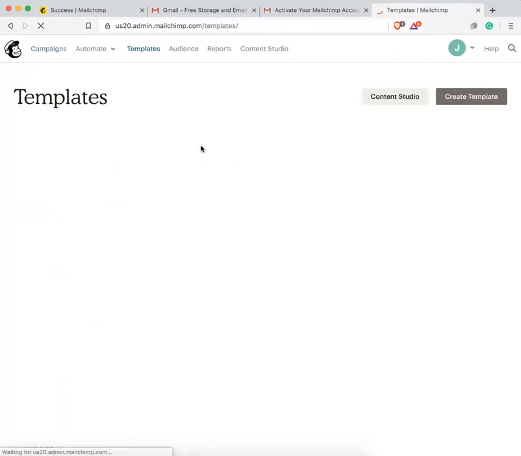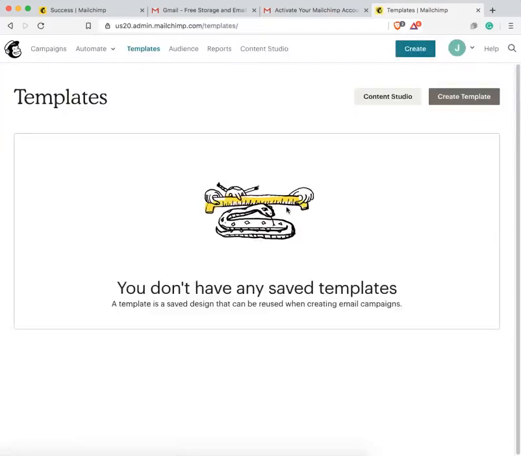Templates, same thing. It'll show us the different templates that we have. So let's say, for example, we were in a campaign and we really like the style of that email, we really like the way that it looked. We could save it as a template so that we could always come back here, click on that, have everything in place inside of that email, and then be able to just send that email out straight away, just plugging in the information that we need.